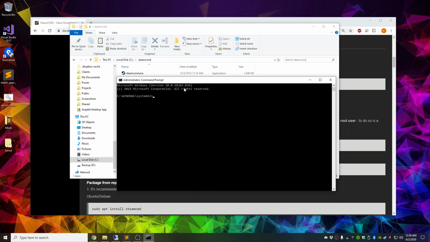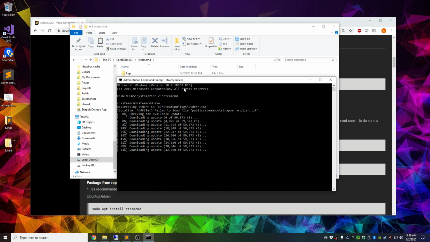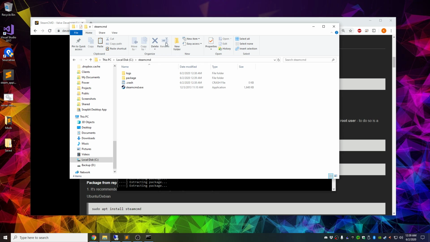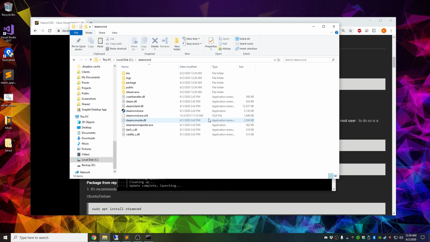So we're going to cd into Steam CMD. That takes us to the Steam CMD directory, and then we're going to run steamcmd.exe for the first time. That's going to download a bunch of files and extract them for us, and you can see some of it starting to build here in that folder.